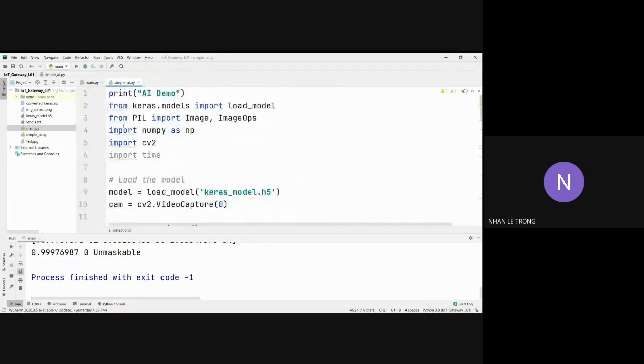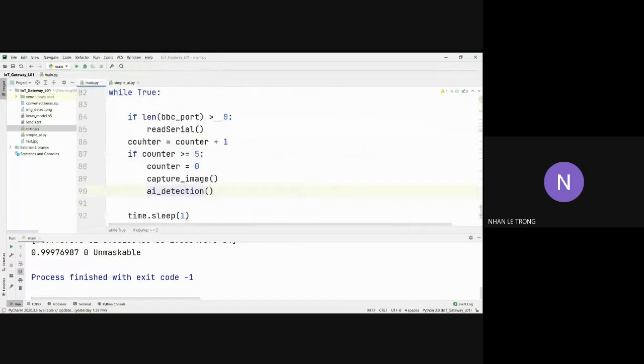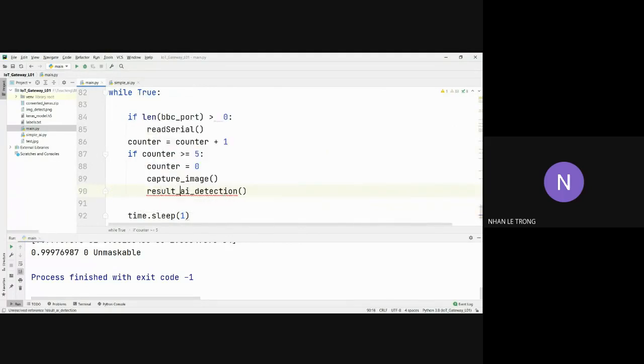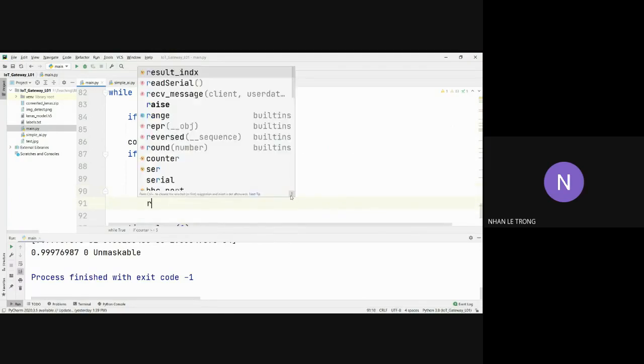Then I can come back to the main.py, and I have a variable which is the result, equal to the AI detections.